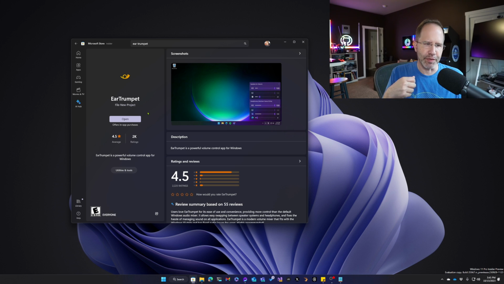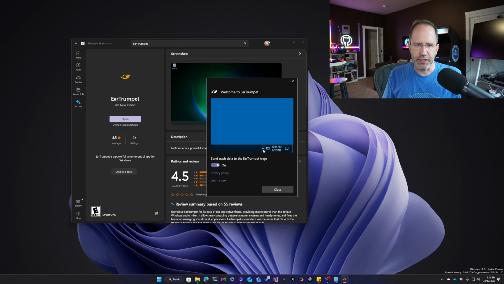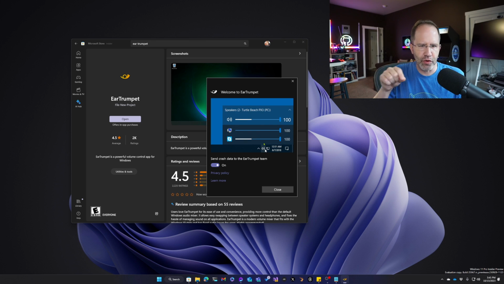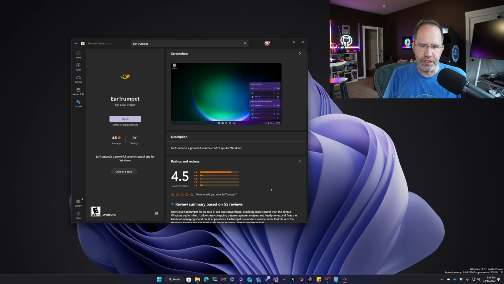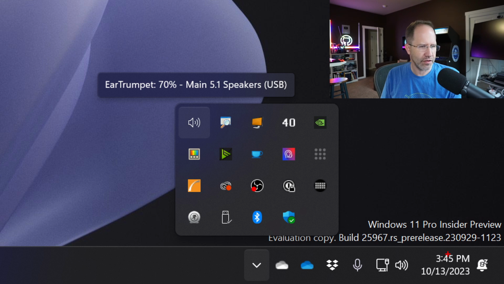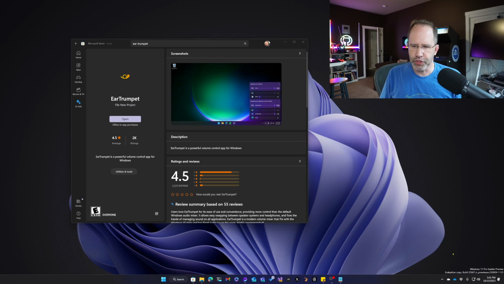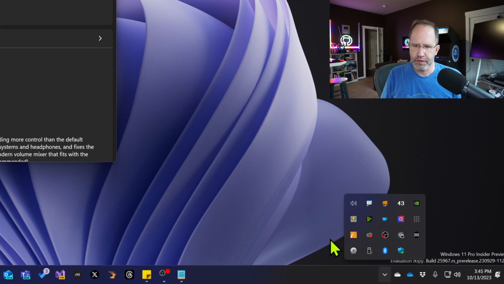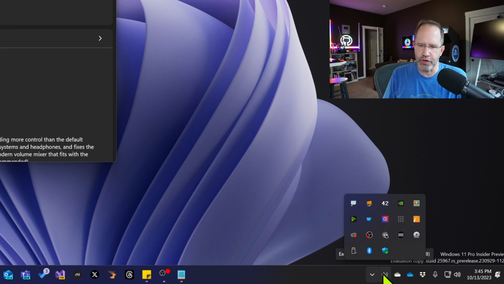So it's basically a replacement for how you think about doing stuff with your volume. So I'm going to hit that and it's going to warn me. And it has this little animation that it wants you to hide one volume control and add theirs. And this is really clever because what they're doing is they're making their own volume control icon. So let's look at this. That's the Ear Trumpet third-party volume control, and that's the Windows one. So what you're going to want to do is click down here, grab Ear Trumpet, and drag it down here and pin it. So that's the one you're going to start using.